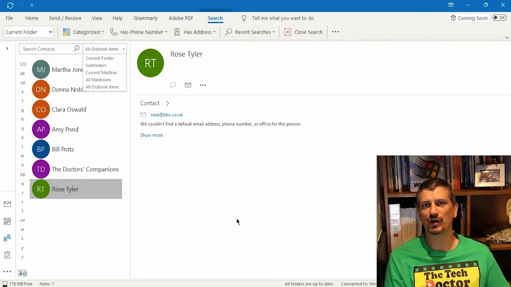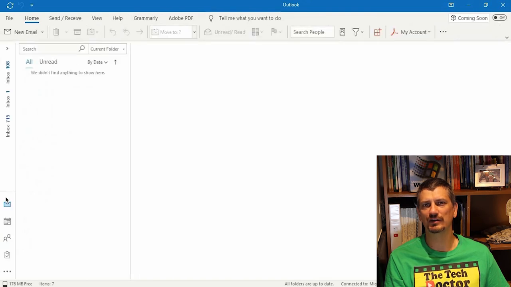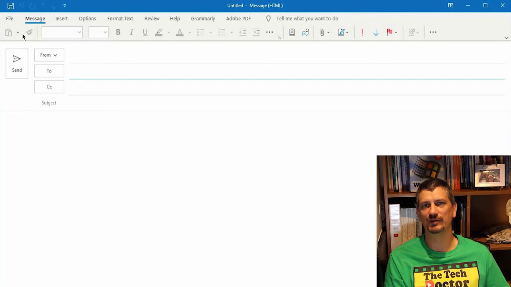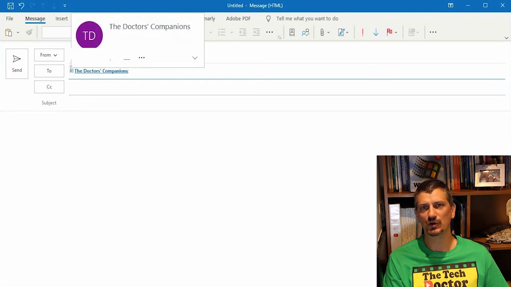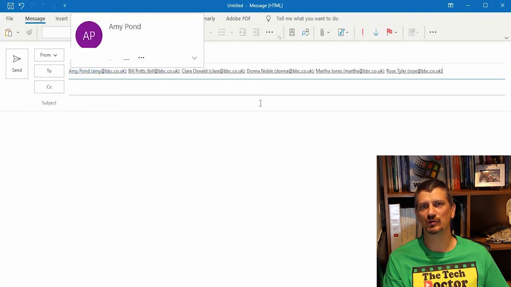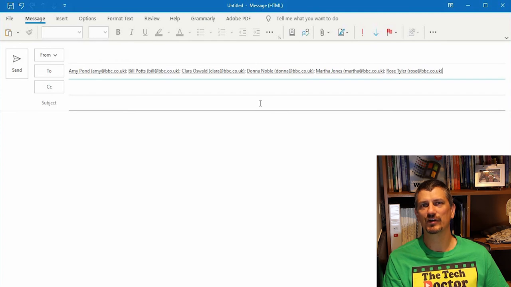To use this group, I go back to the email part, start a new email, and in the to field, I just type in the name of the group. If I need to check it, I can press the plus button and it actually expands the group out to all of the individual emails. So, like I did last week, I can remove one email if I need to for a special reason, or just double check to see that all of the people I want are actually in that group. Then I can compose my email and I'm done.